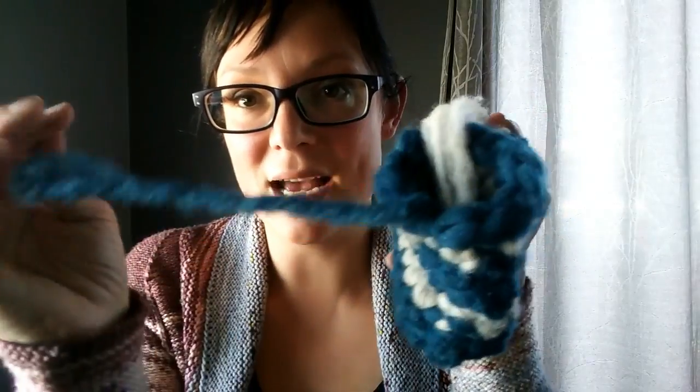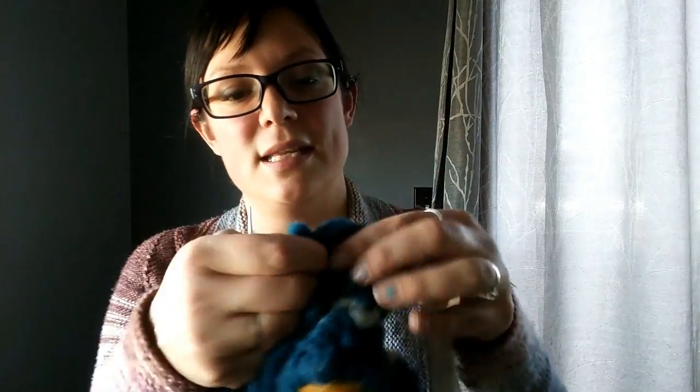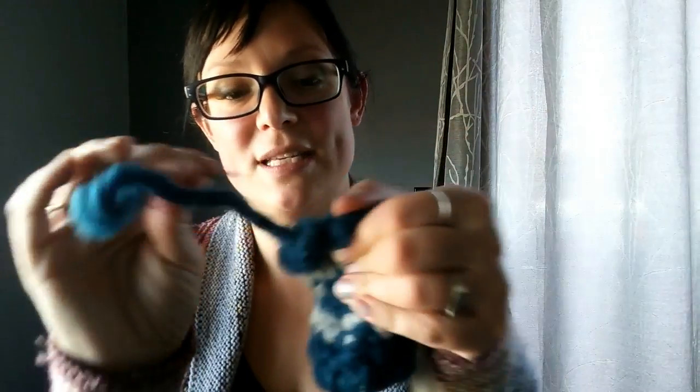So I just, oops, that looked way more difficult than it needed to be. I'm just going to sew in my ends. I like to go down into the inside. And of course, the nice thing about this unspun wool is that it will felt against itself. So no need to, I don't go crazy with sewing it in.